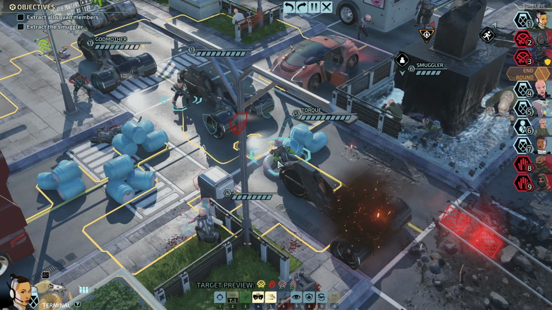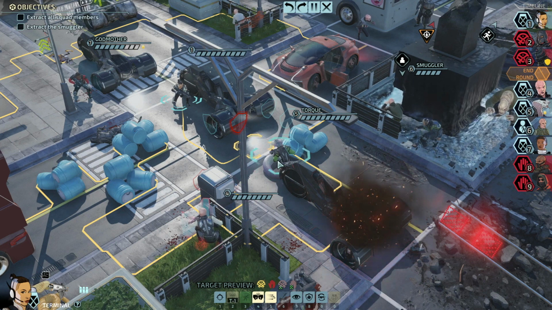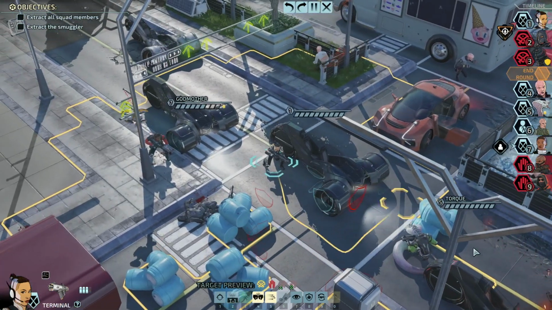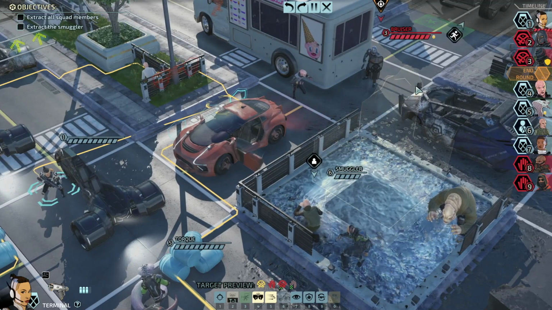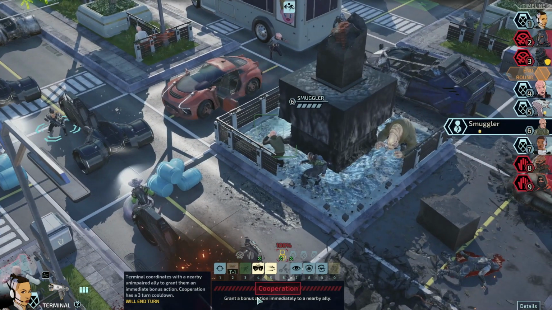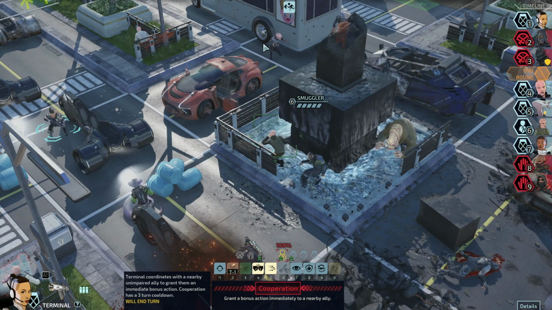Could we cooperate to give an extra turn to Torque? Would he be able to tongue pull and bind? Is that all considered one move to try and grab the bruiser? Let's find out. Time to learn something. Let's cooperate with Torque, or cooperate with the Smuggler.